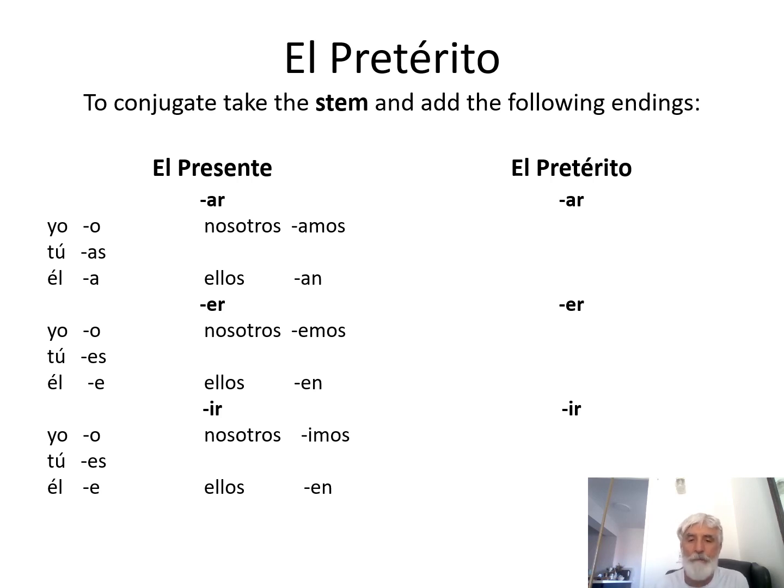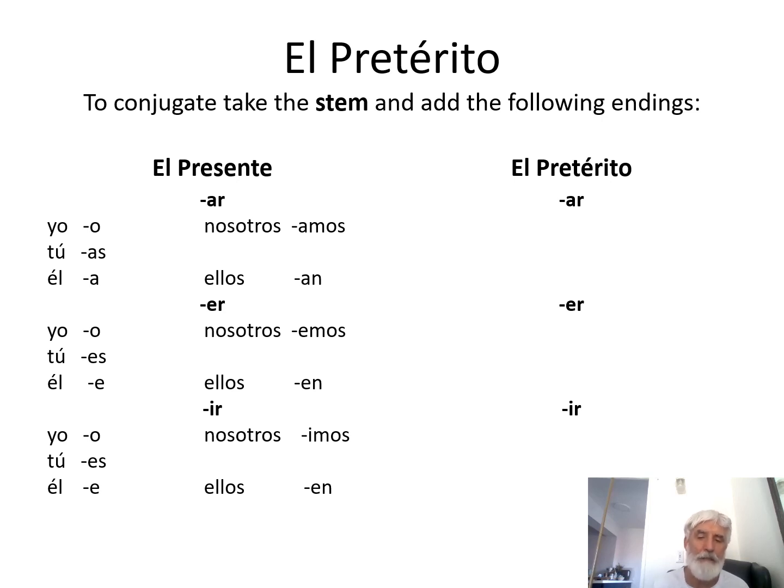Now we want to jump and learn the simple past or the preterite tense. This is what you need to learn now. So when we want to form the preterite tense, we've got to look at our verb. Is it an AR, ER, IR verb? Okay, because we want to form the stem, and we form the stem in the preterite just like we did in the present tense. We drop the AR, ER, and IR ending, and each subject pronoun in the preterite will have a unique, God-given, never-changing ending.